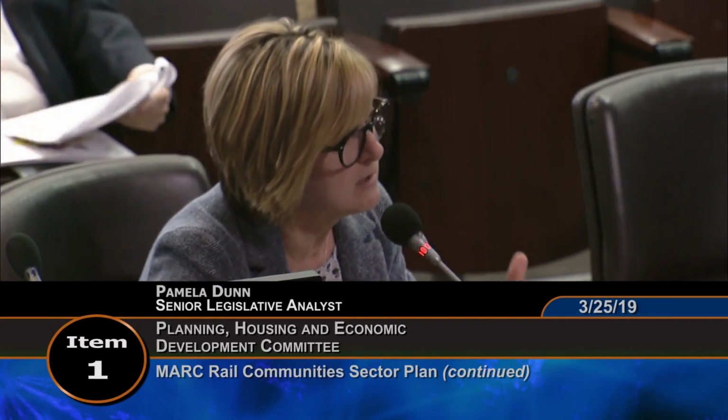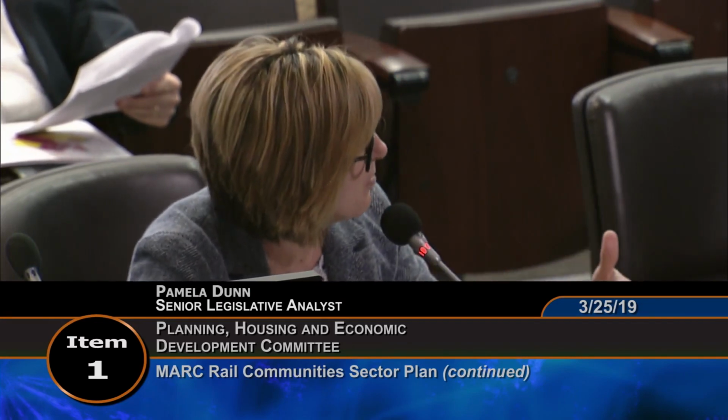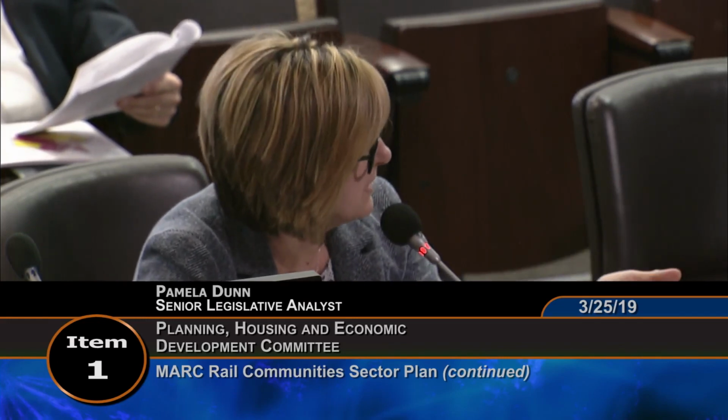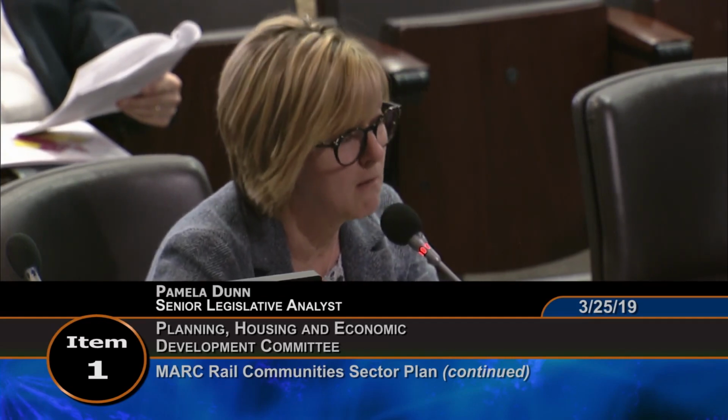For a second garage, they look at the possibility that it could locate on private property that is north of Bowman Mill Road. That's the suggestion. A second garage, if needed, should be north of Bowman Mill Road, which would be great as long as we have private property owners there that are willing to do a structured parking lot for MARC. I'm not sure that they are.